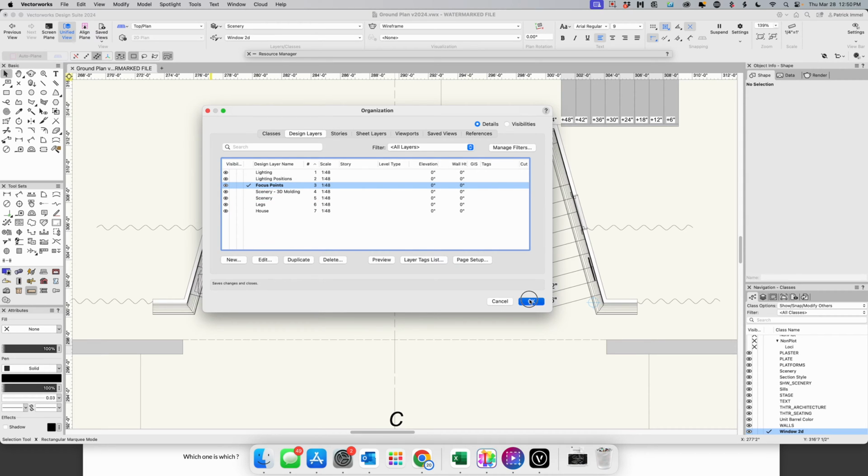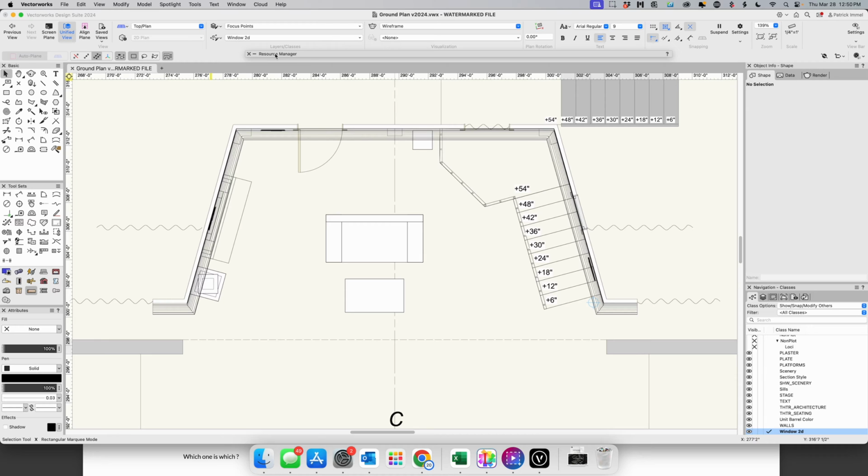We have our layers. And now I'm going to quickly show you a file that I have curated over the years that has lighting instruments. It has everything that I've collected over the years to create a light plot: positions, label legends, different symbols, and we're going to bring it into Vectorworks and make it a favorite in the resource manager. So it's always there. The file doesn't have to be open because it's a favorite.